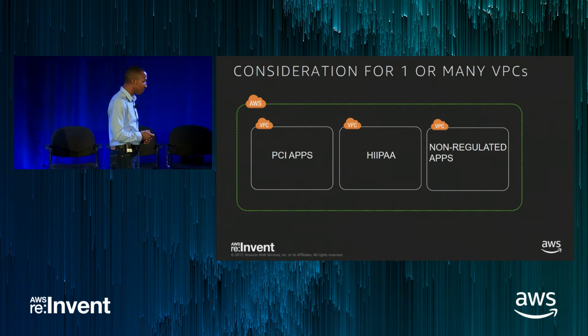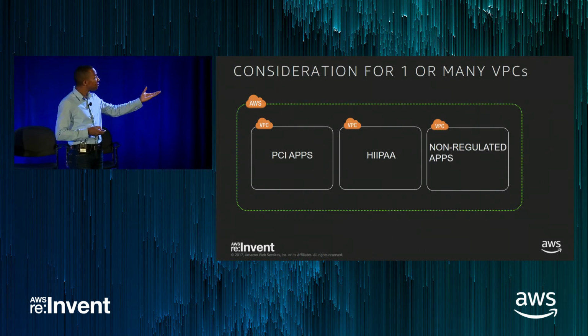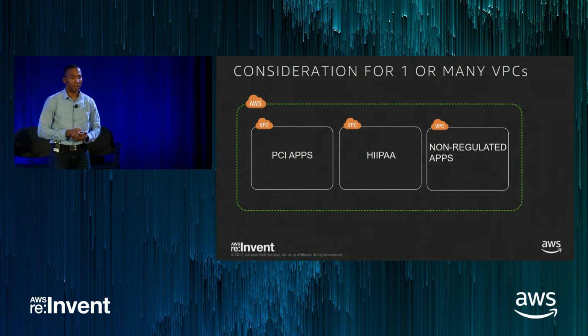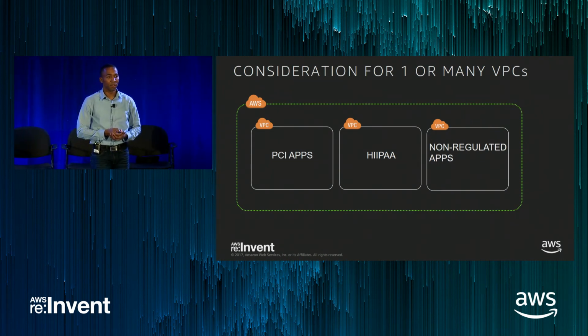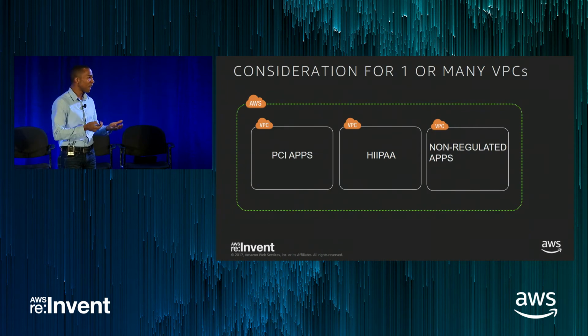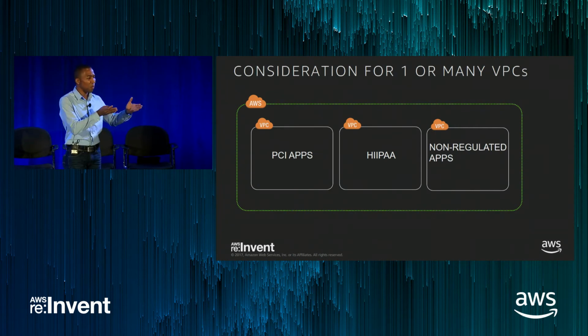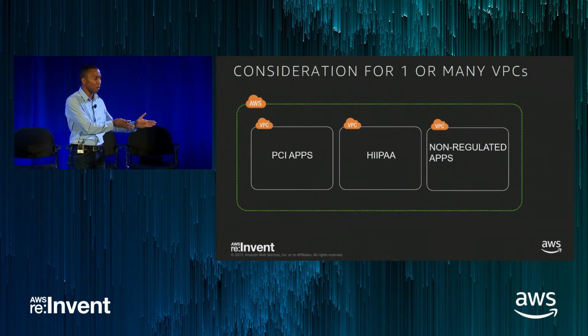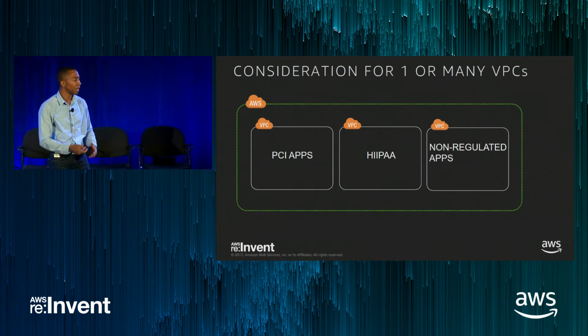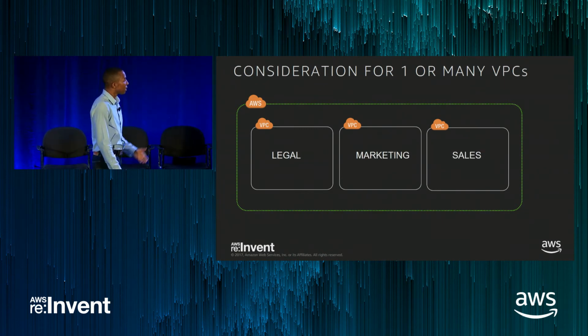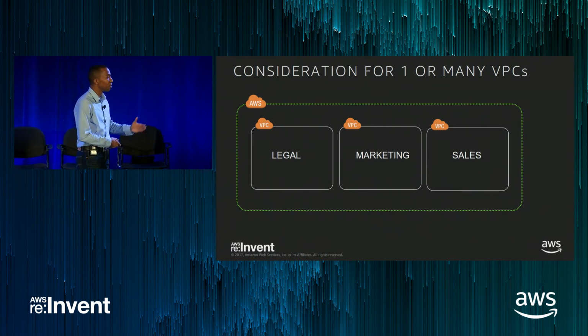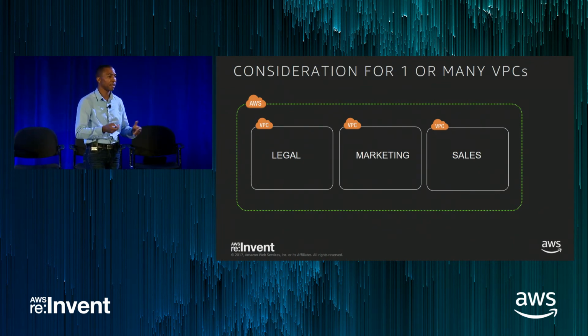Another reason for having multiple VPCs, or multiple accounts as well, is compliance needs. If I have a HIPAA compliant workload, I don't want everybody to have access to that account. If I have PCI requirements, I don't want everybody to have access to that account. I may just want to have my applications for that in its own account and build the infrastructure around that. Some companies decide to have multiple accounts based on departments because it's easier for them to identify cost centers.